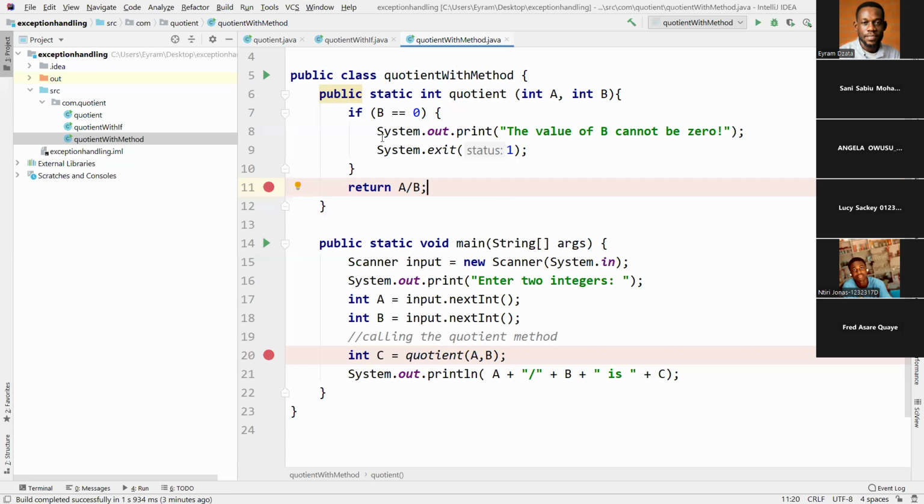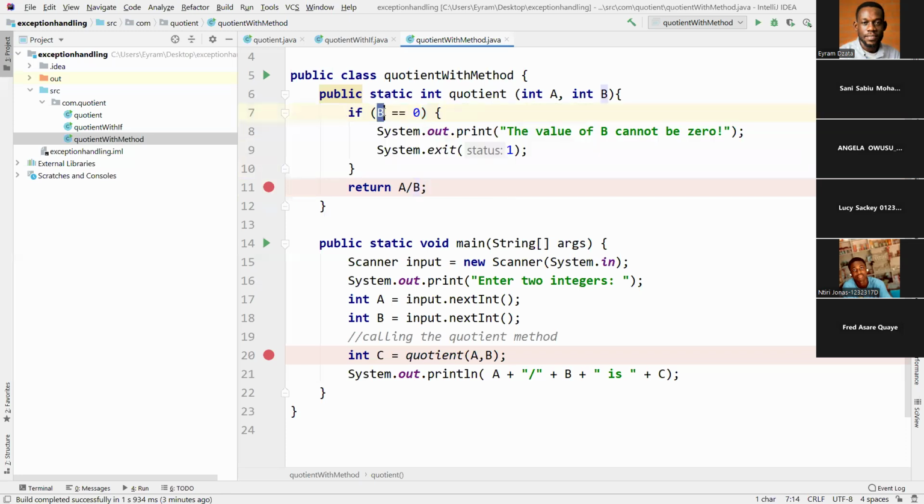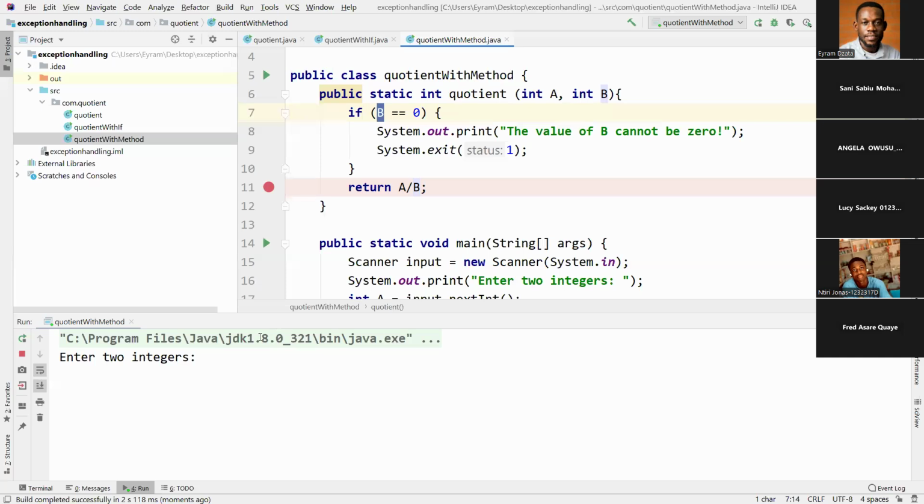Okay, so what we've done here is to handle the exception which is caused by the denominator being 0. Let's run the code again and see if this will handle our exception.